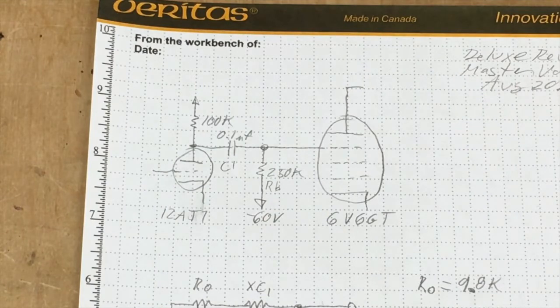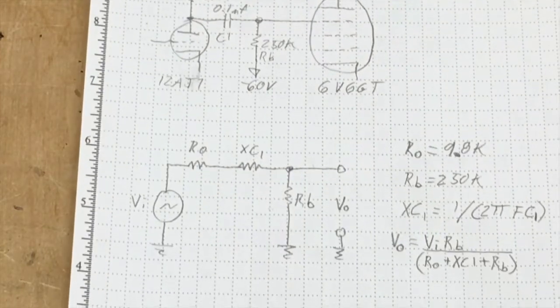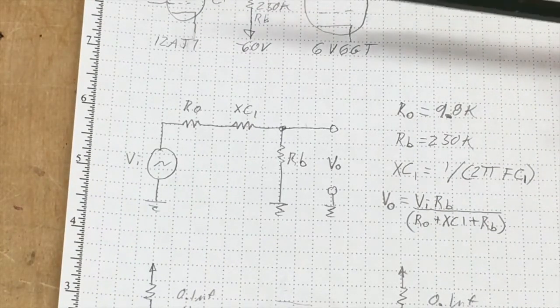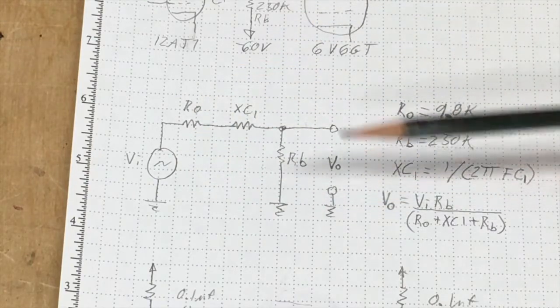But the thing we've got to think about is what it's going to sound like when we make these changes. And for that, we need to do some circuit analysis. So what I've done, sliding the paper up to the next schematic, is I have done an AC analysis of this circuit, and this is what it turns out to be.